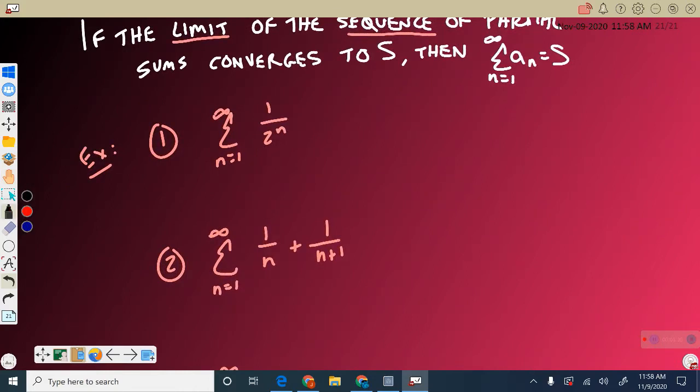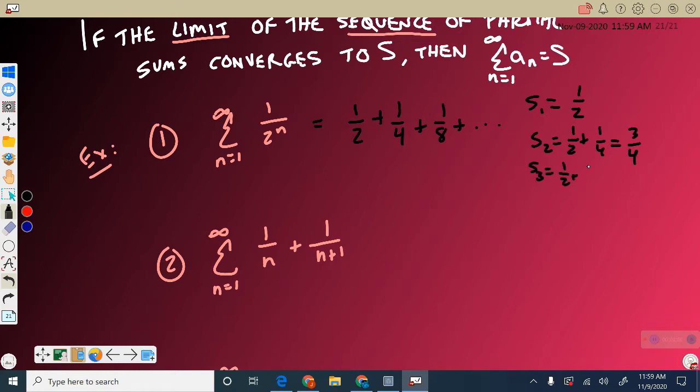For this first example, let's write out a few of the numbers that we know as we're plugging in values. You start with 1/2, then it would be 1/4, then 1/8, and you could keep on going forever and ever. So really what we're looking at is the first partial sum. We're going to call it S1. If we did just the first term, you would have 1/2. If we did the second term, 1/2 plus 1/4, we would get 3/4. If we did the third term, 1/2 plus 1/4 plus 1/8, now we'd have 7/8.